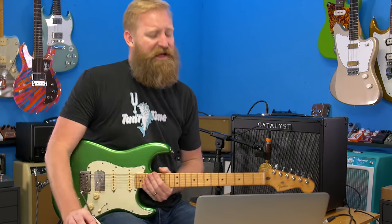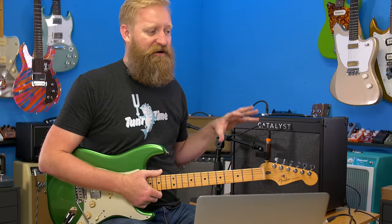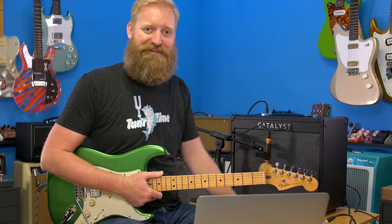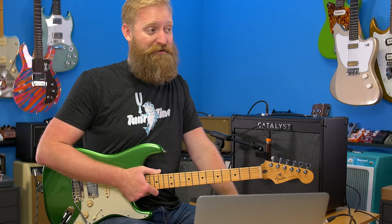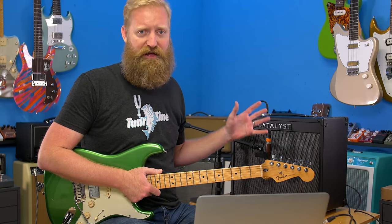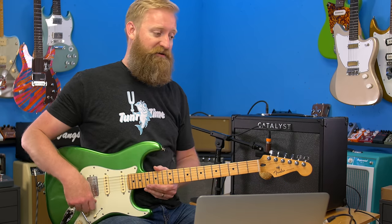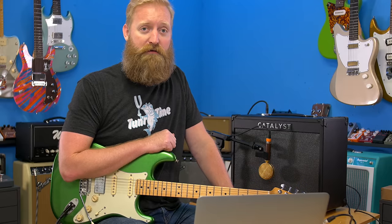Yeah. It's a 60 watt amp. I did detect some dirt on that. I don't know when that comes in, but I don't recommend turning this all the way up. It's plenty, plenty loud. It's a 60 watt amplifier. It's only one 12 inch speaker, but it moves plenty of air. I'll say that. I don't think you'll have any trouble with this amp competing against a live drummer or something like that. And you've got the line out on the back so you can run straight into front of house and do all kinds of other modern setups with it.